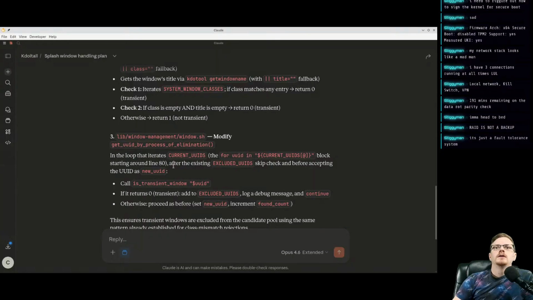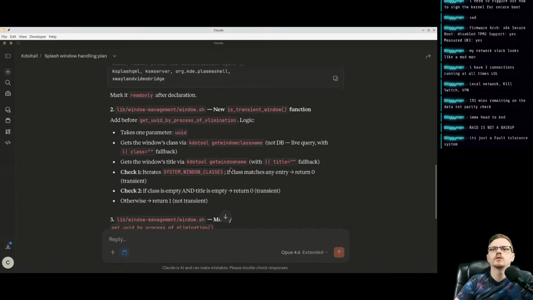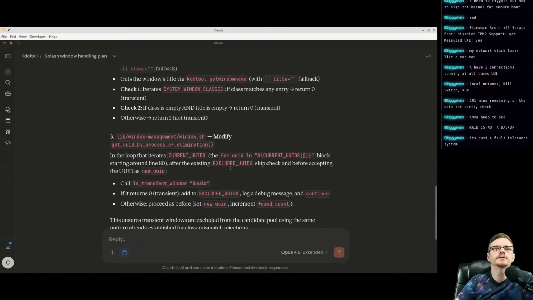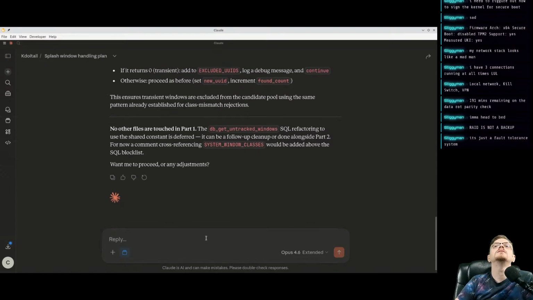Then we'll add the transient array filtering to some functions. Ensures. Okay. Proceed with updates.